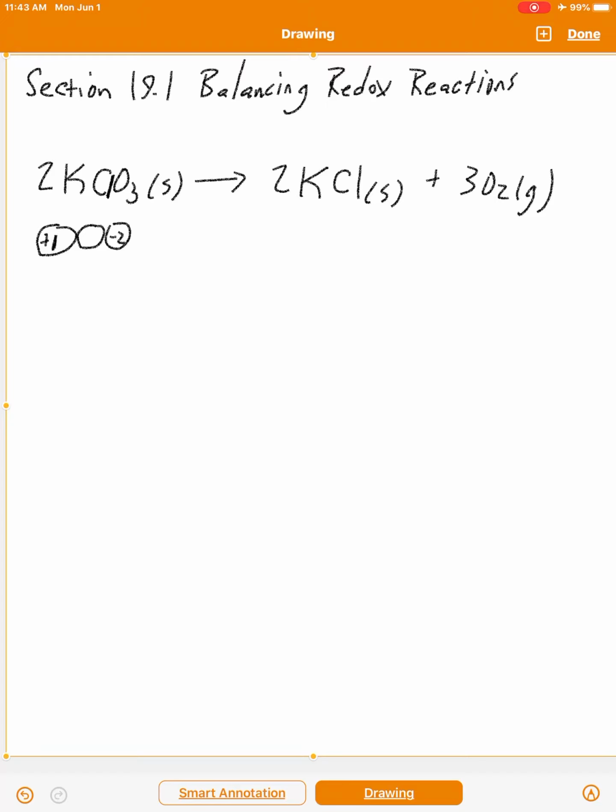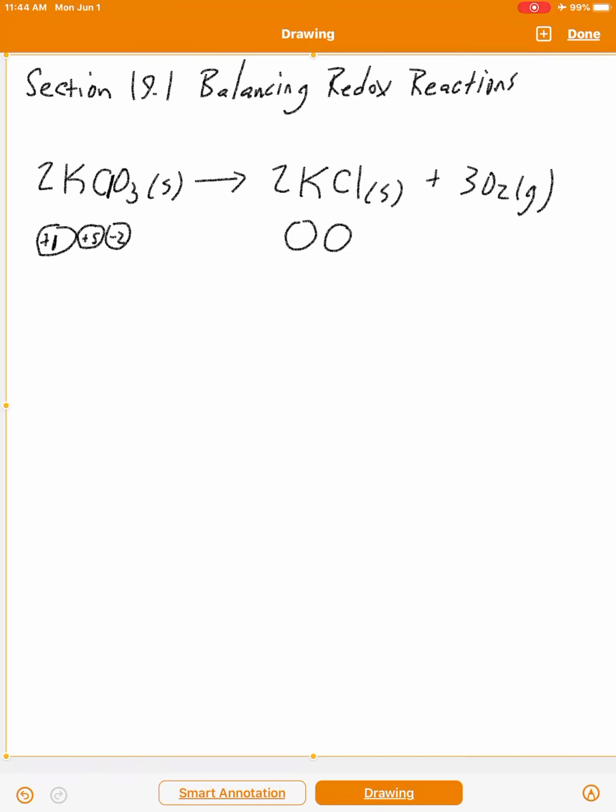So alkali metals have oxidation numbers of +1 in compounds and polyatomic ions. Oxygen generally is -2. And so we can figure out what the oxidation number of chlorine is from the other two elements with the idea that they have to add up to 0. So if the potassium is +1 and the oxygen is -2, but there are 3 oxygens, in order to add up to 0, the chlorine has to be at +5, right? And you can do the same thing on the product side.